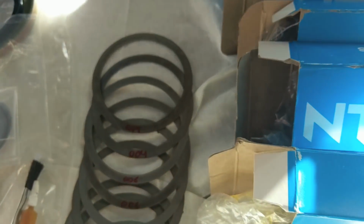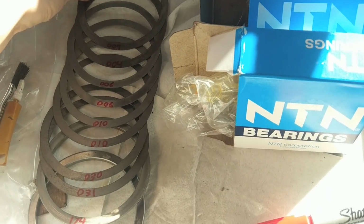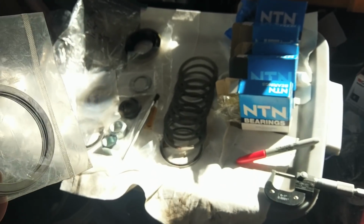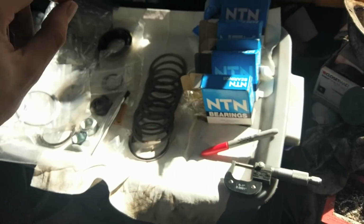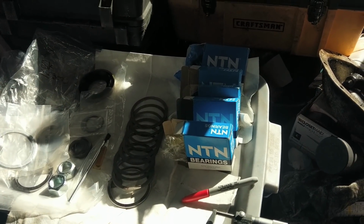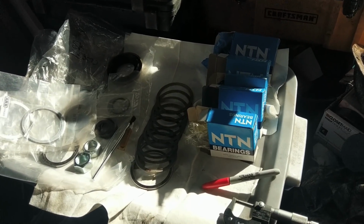And you can also kind of tell, you can feel how much they bend and get an idea for how thick they are. So I'm going to print out a few sheets if my printer wants to work with me, so we can write down our measurements and record what worked, what didn't work, or backlash and stuff like that. It helps for later. You can look back in the notes and see what you did.